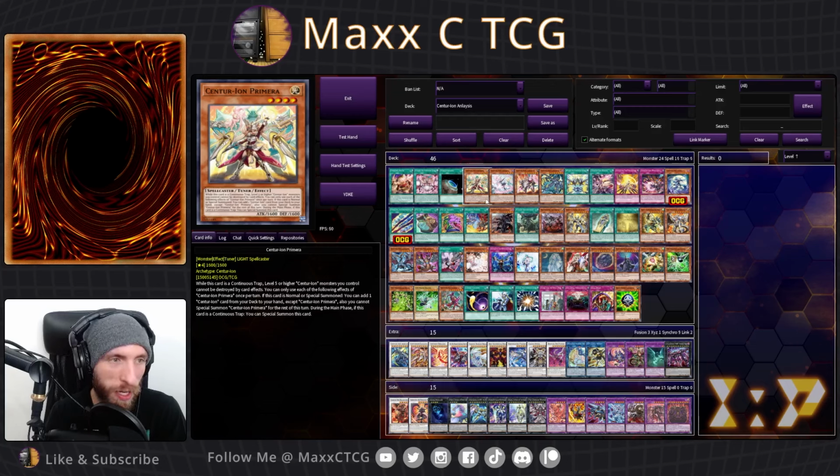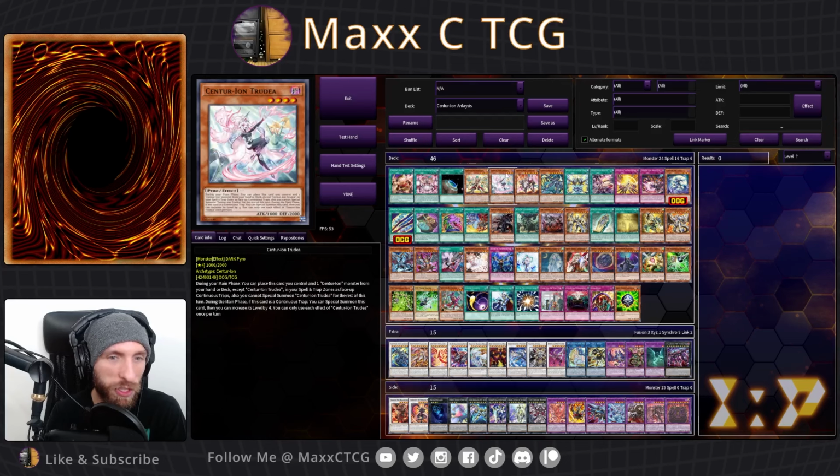Another thing that's important to note about how these effects work is that once you use the effect to search, you can't special summon them out again, and you can only special them out once. So it's not like you can special out from an effect and then special out from another card effect. But once they're special summoned, that's the only time you can do it. And once you use the effect, you can't. So if you normal summon Primera, you can't set another Primera or place one in your spawn trap zone and then special summon that one out. Once the effect's used, the special summon ability for all the cards is gone, and that's something that's in all of the Centur-Ion cards. Next is Centur-Ion Chudea.